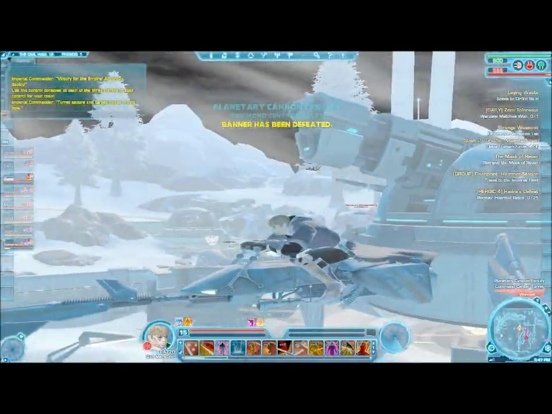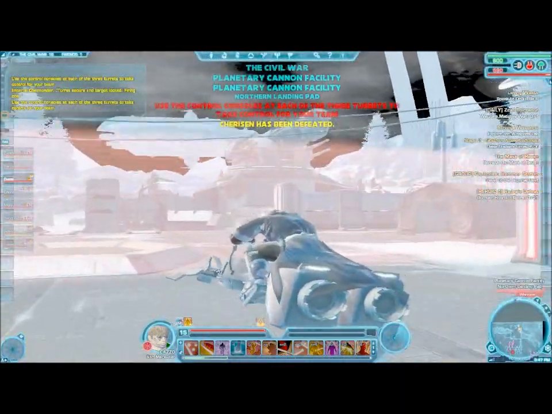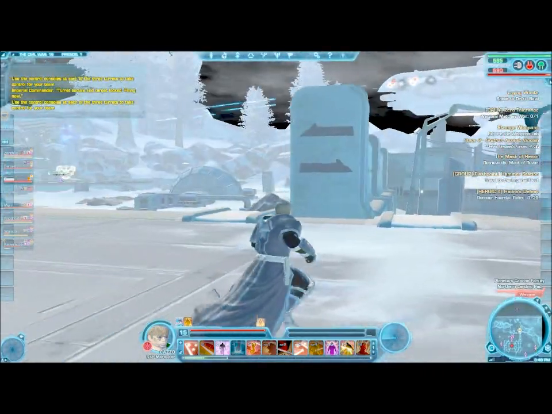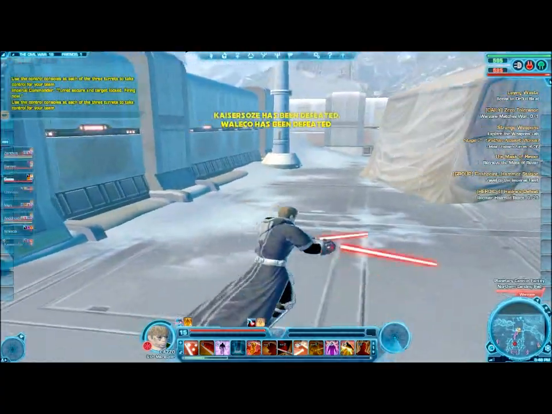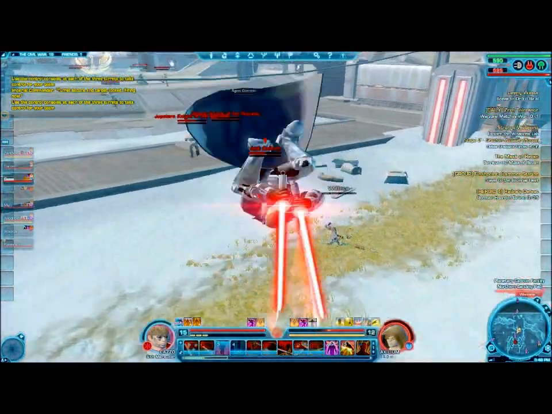As you can see, that cannon is turning right now to shoot at our ship. The middle one. And the one on the left is turning to shoot at their ship. That's basically what this is about. Die!